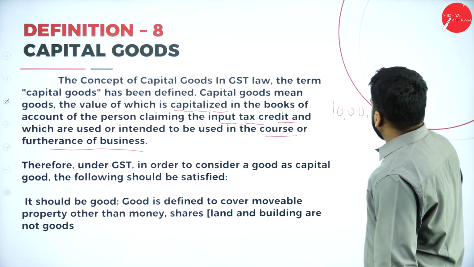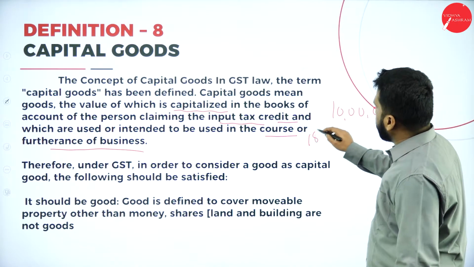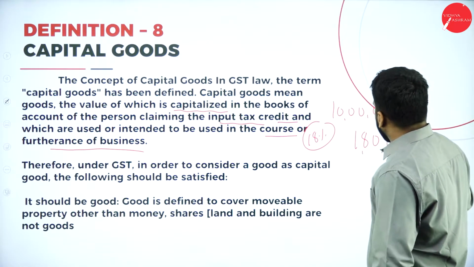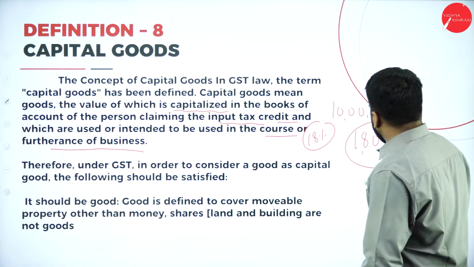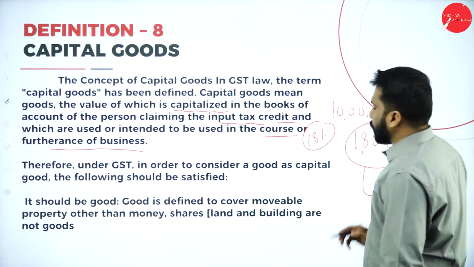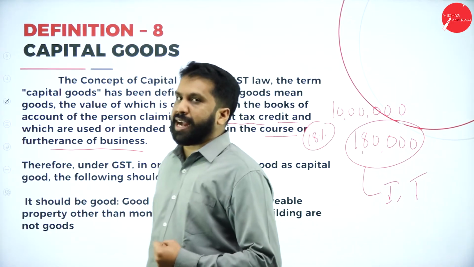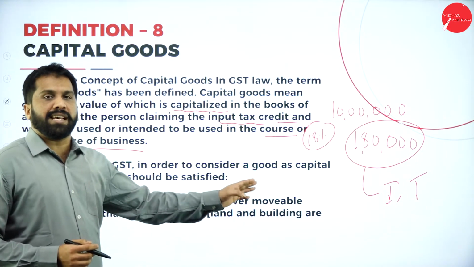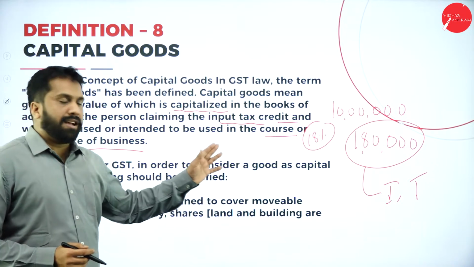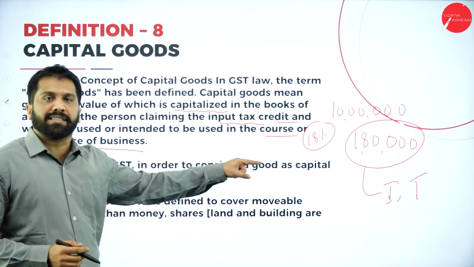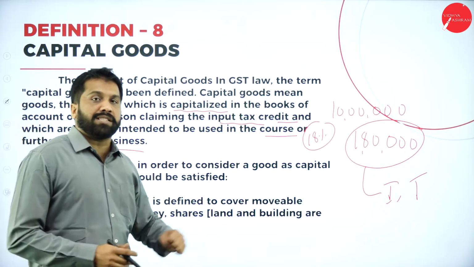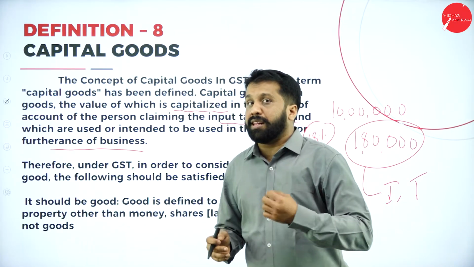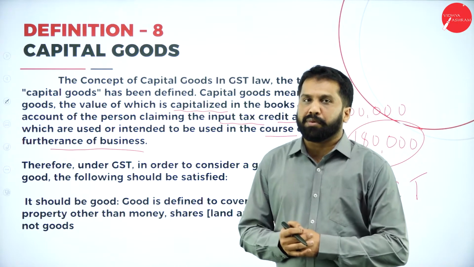So whatever machinery you have used for manufacturing purposes, the machinery value is 10 lakh. On 10 lakh, you have paid 18% GST. It will be 1,80,000. This 1,80,000 we can call input tax. This input tax you can claim while paying on your sales. For sales, whatever tax you have charged, from the output tax you can deduct this input. But you have certain conditions to claim input tax credit. I'll explain later while doing particular problems.